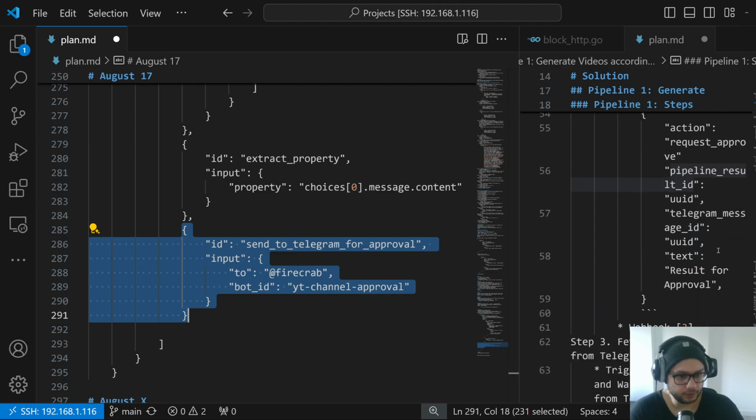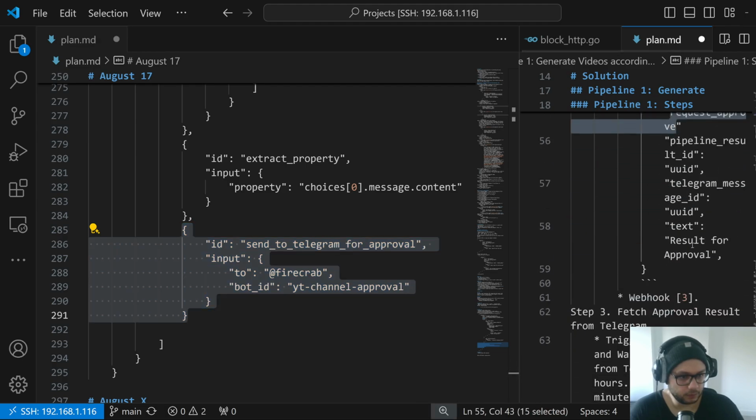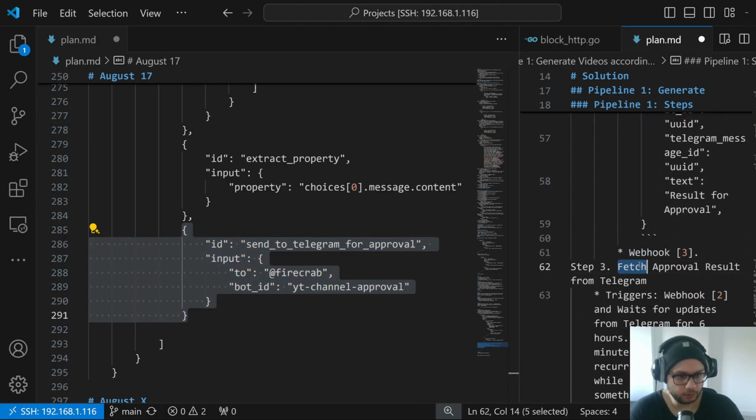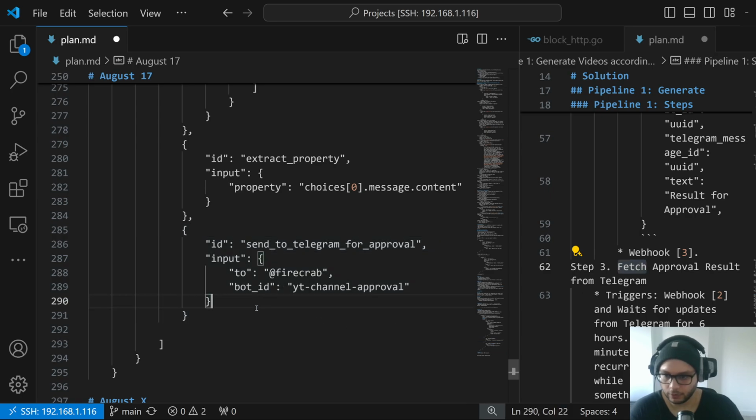And after that, what will we have? Fetch approval results from Telegram. Okay, next block. That block must implement feature named backoff, but so it must wait for my response. It should be executed.